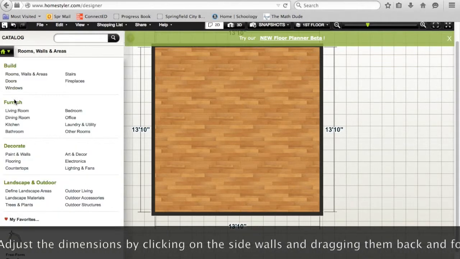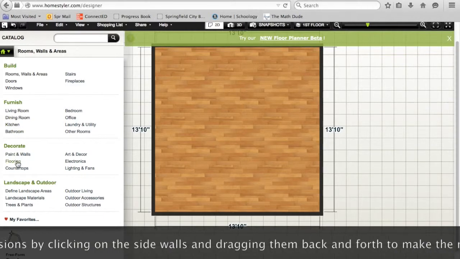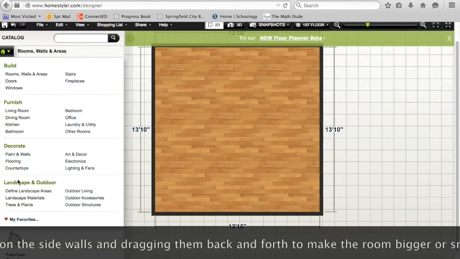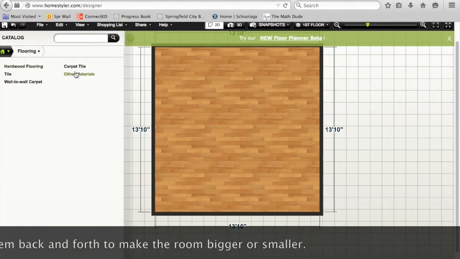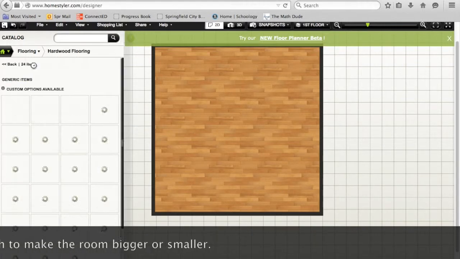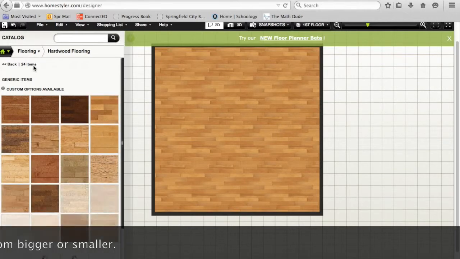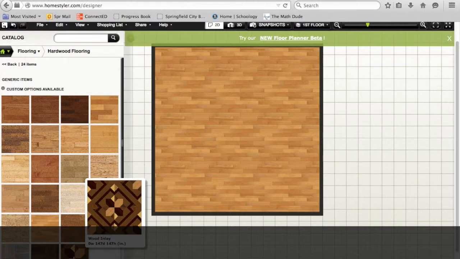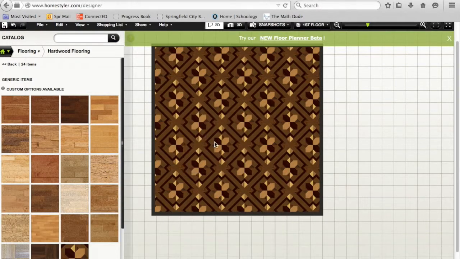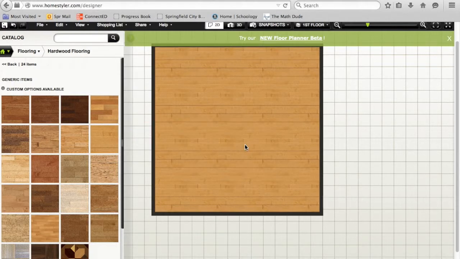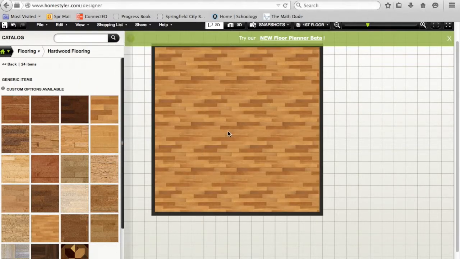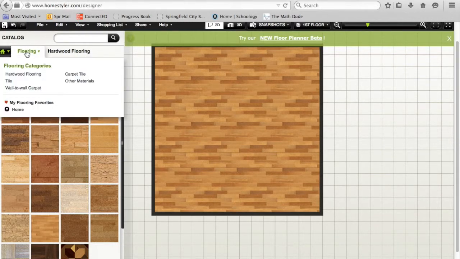Now, over on the left-hand side, you can see this drop-down menu that's provided me with all these different options. Whatever I decide, everything is drag and drop. So here I'm looking at different kinds of floorings, and there are all these different options for hardwood floors. If I want to apply something to my room, I click it and drag it and drop it into the gridded space, and it will automatically apply it to the room. I can change this as many times as I want, and there's no options here for money or anything like that. So do whatever you'd like and apply anything to these rooms you want.